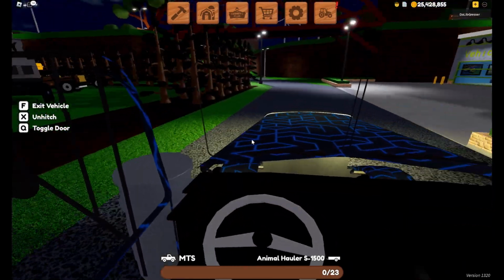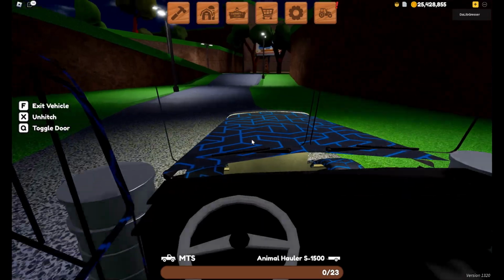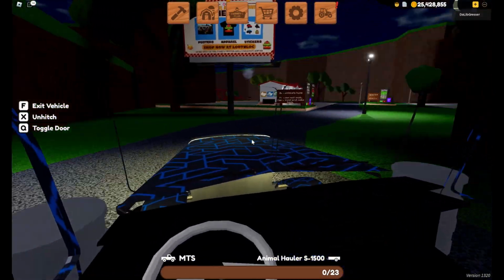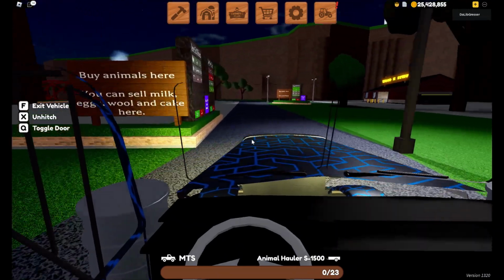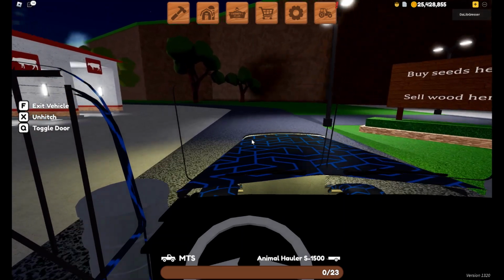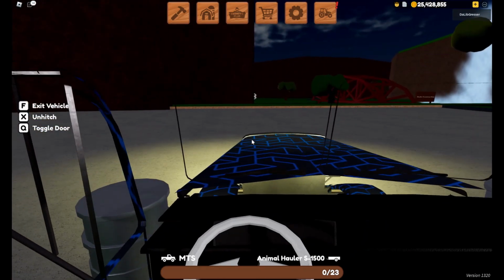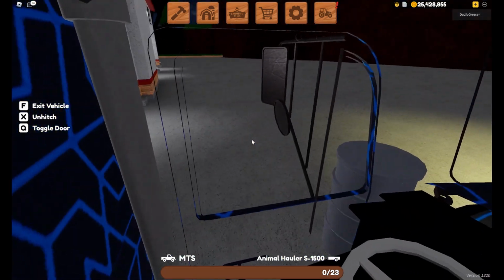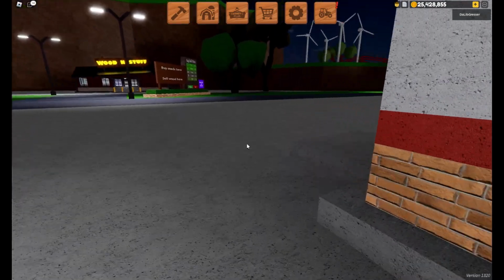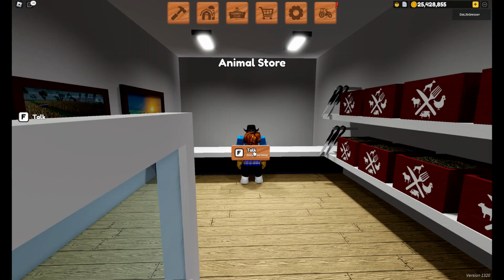These days, we've still got to drive and do stuff. This perspective makes a difference. Whoa, yo, why animals here? Let's get this trailer in there. Ooh, bet you I scratched the paint there. All right. Do good, hopefully. Nine. Oh man, we're gonna need to come back for one single cow.